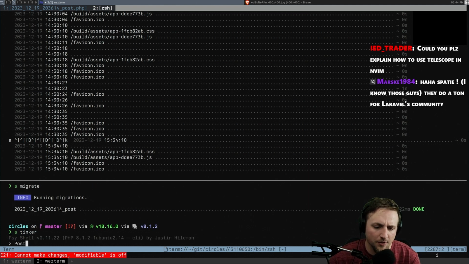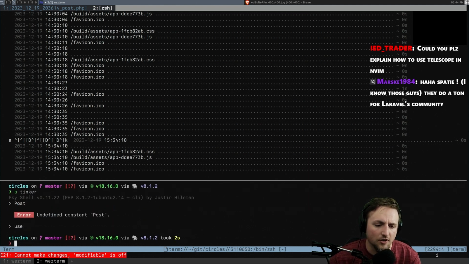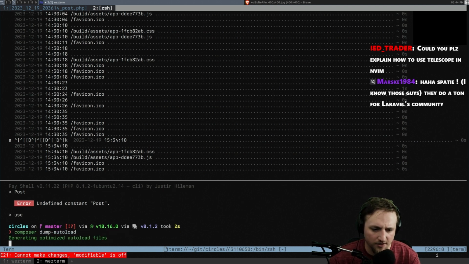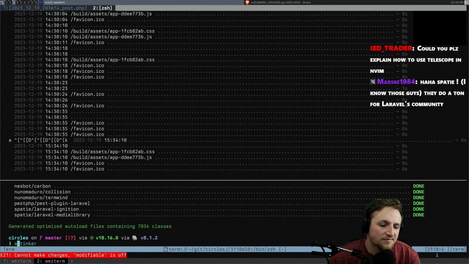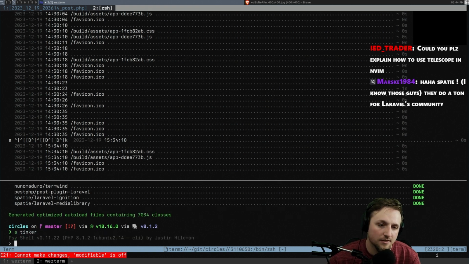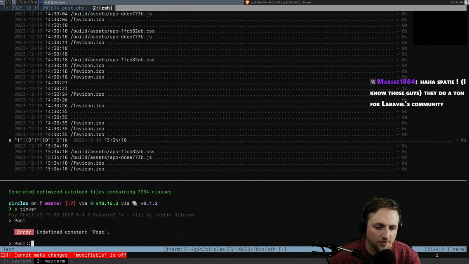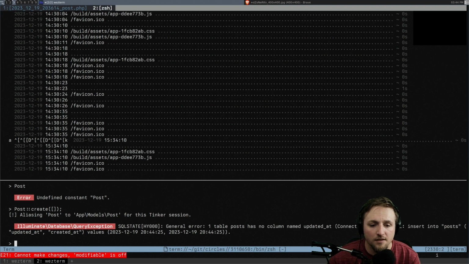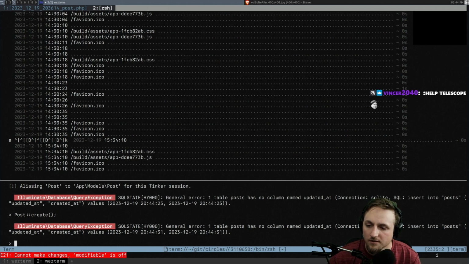Tinker. Post. Oh, I got to do the composer dump autoload. Post create. Aliasing post. No column updated at. Insert into posts, updated at, created at.